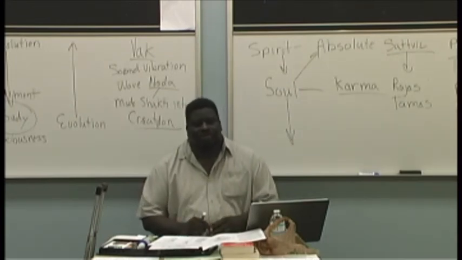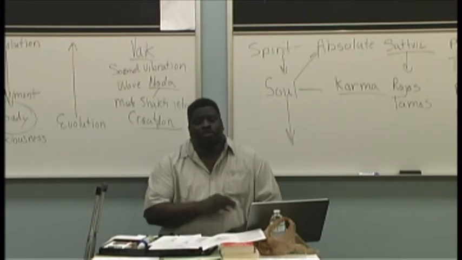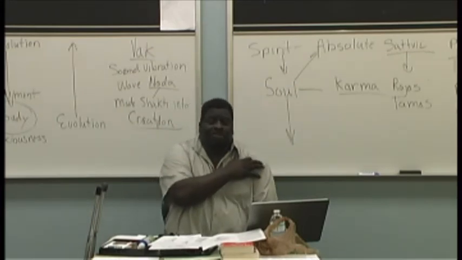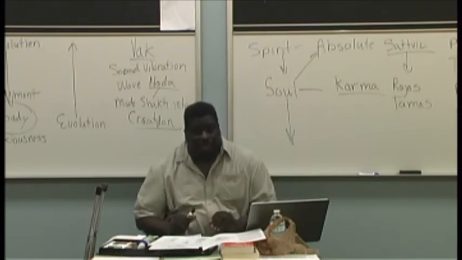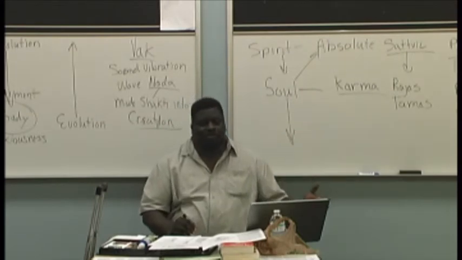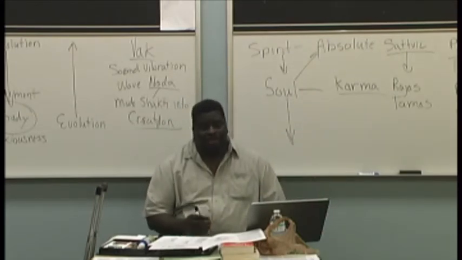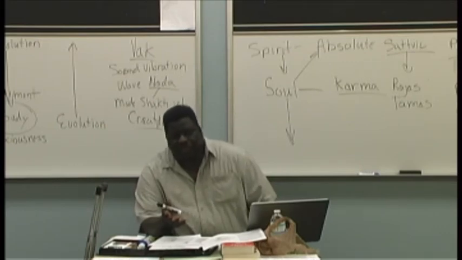Outside of the body, all right? Because the physical body is a tool that the aura is using to manifest itself on this physical plane. The astral body is a tool that the aura uses to manifest itself on the astral plane. The etheric body is a tool that the aura uses to manifest itself on the etheric plane.